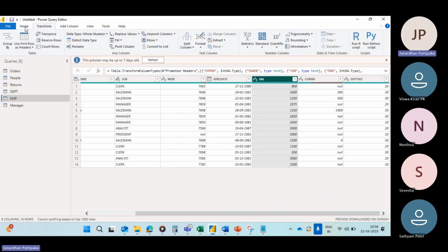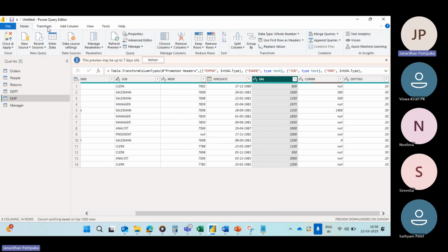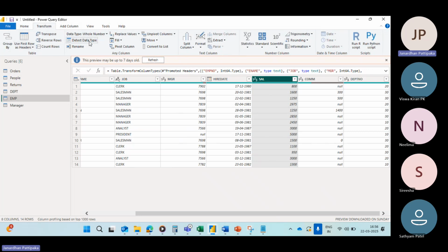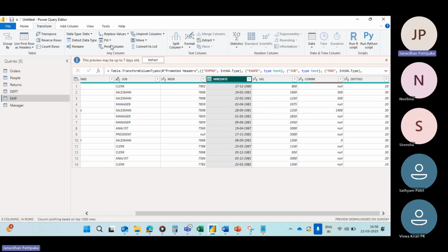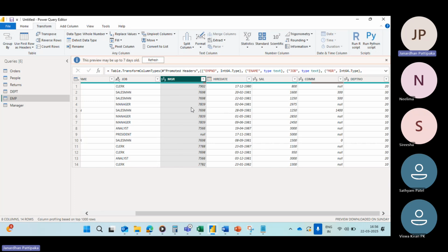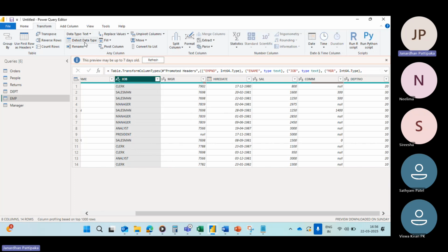Phone number has its data type. Hire date has the date data type. Manager has numbers inside, the whole number type. Job has text inside, so the data type is text.